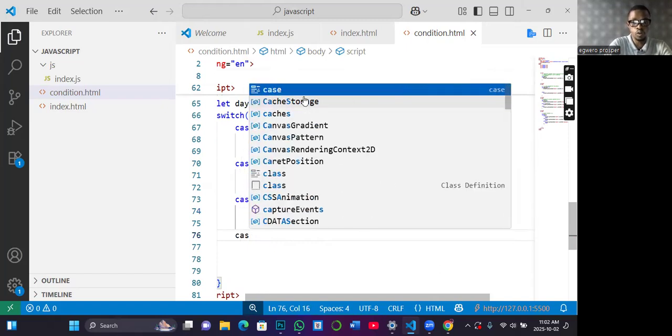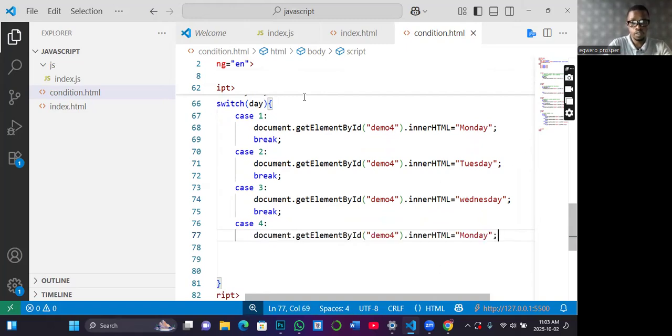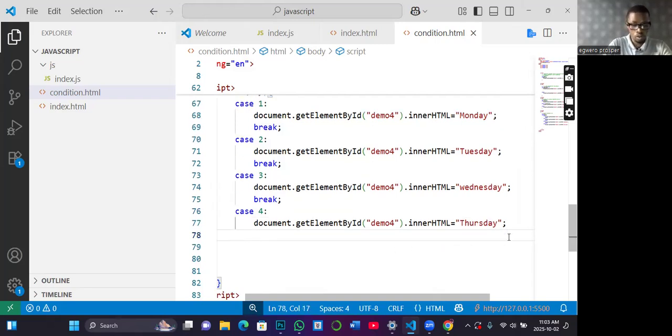Then case 4. Paste. Case 4 should be Thursday. Then you also break.